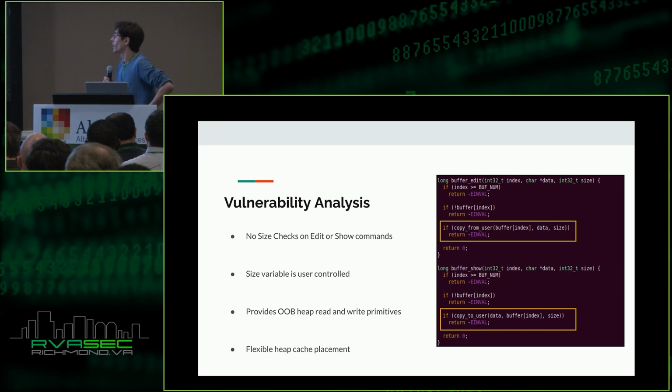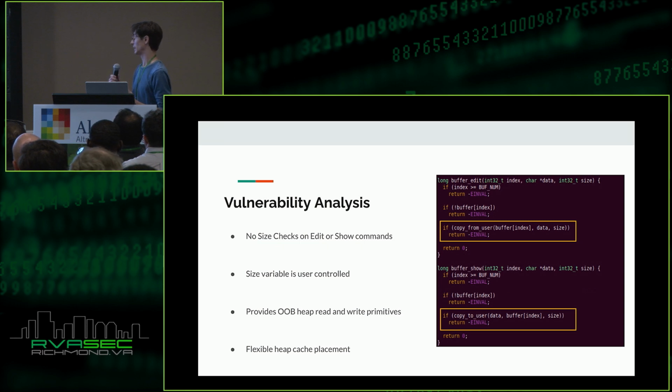Okay. All right, so let's dive a little bit deeper and take a look at the specific vulnerabilities that exist in here. As I called out earlier, the size variables that we're passing to these functions are user controlled. And as you can see, in both of these really simple functions, there are no checks for that size.